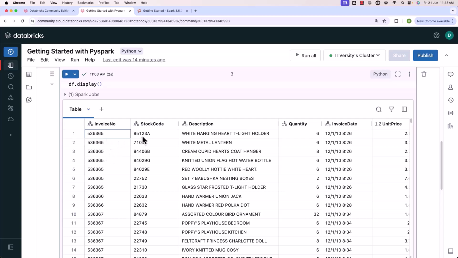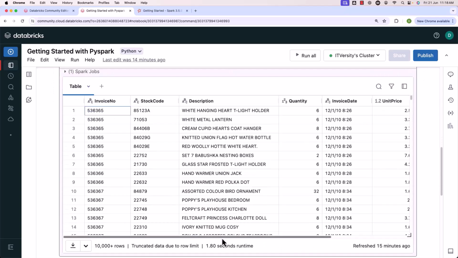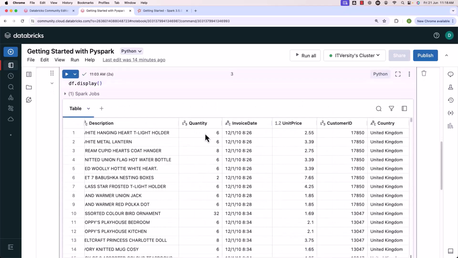On top of invoice number, we also have stock code, description, etc. But we don't have the item level revenue. We have the item level quantity and unit price. However, there is no item level revenue. We can start with computing item level revenue. For that, we just have to multiply quantity with the unit price. Once we compute item level revenue, we can also go ahead and compute invoice level revenue. First, let's see how we can compute item level revenue. Then in subsequent lectures, we'll actually get into the details about how to compute invoice level revenue.